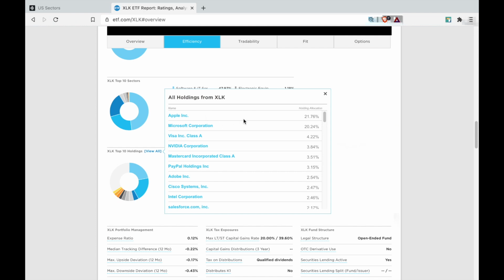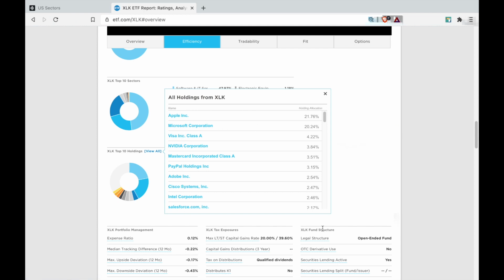So if we see an uptrend in XLK, it makes sense to look at possibly the top 10 names within that sector. Do any of these particular charts show us something that we could be trading? Apple, Microsoft, Visa, Nvidia, MasterCard, you can click on each of these and it's going to pop up with the ticker name, what it is, etc. So when you start getting into sectors that you might not be as familiar with, you know exactly what the tickers are and what the actual company does before you go and chart it, which is the third step, which we're not going to go over in this video.